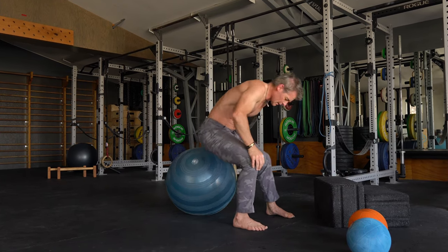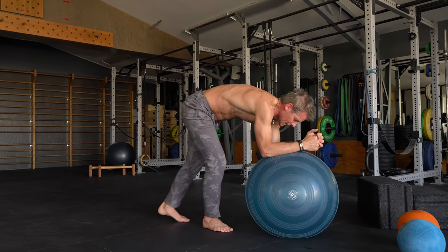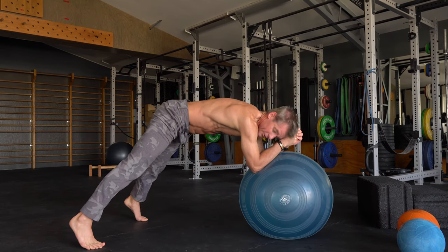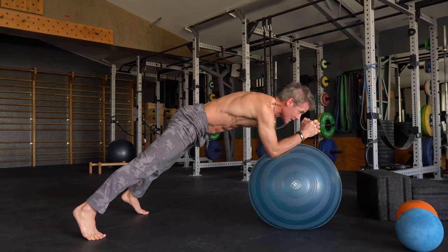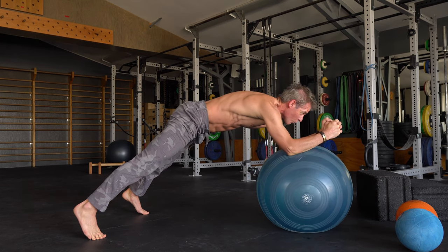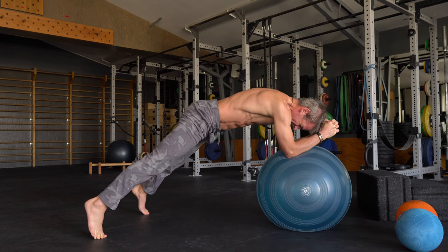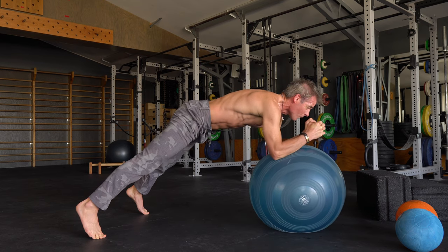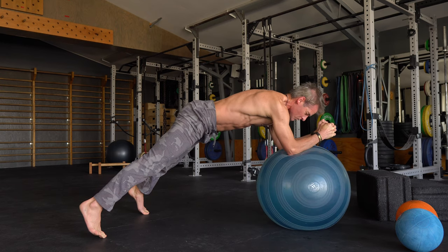One more stir the pot — on the elbows, feet wide, two to three feet apart, a little wider than shoulders, balls of your feet. One, two, three, four, five — hold it up there, play your edge. Other way — five, four, three, two, last one, play your edge.